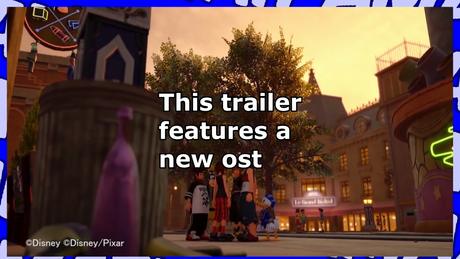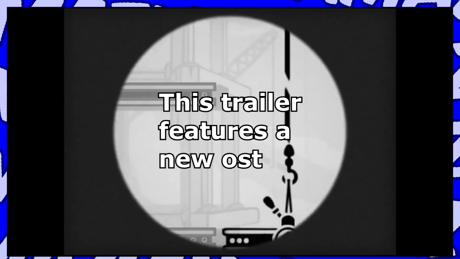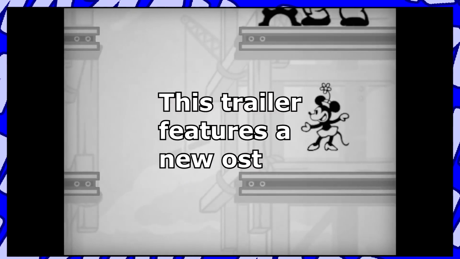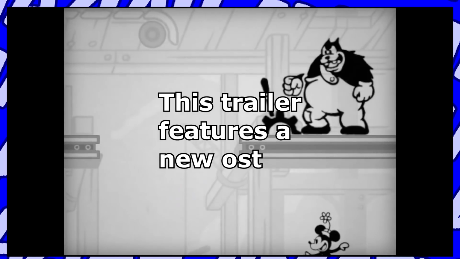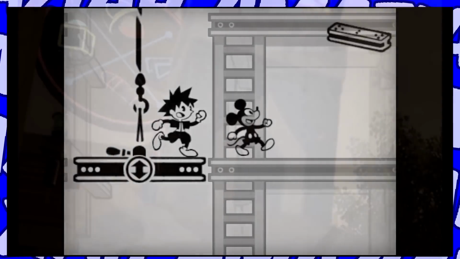Yesterday we finally got a new Kingdom Hearts 3 trailer, and the trailer showed off some phenomenal things such as the classic kingdoms. However, that wasn't the only thing it showed, and today that's what we're going to be talking about: some of the things that you may have missed within the classic kingdoms trailer. So the first thing we're going to talk about here is this Gummy Shop.